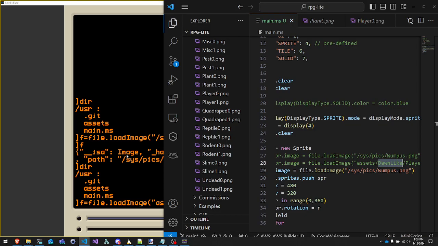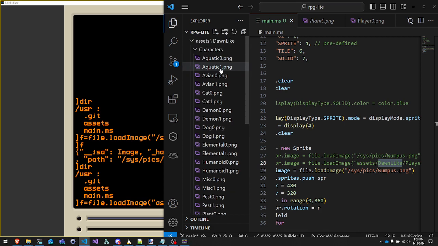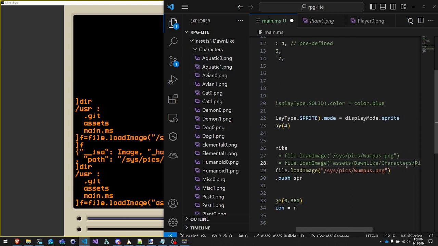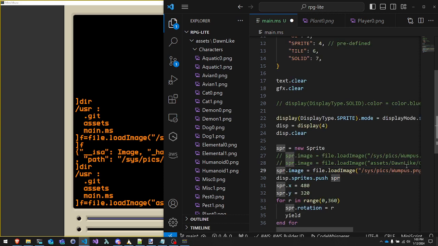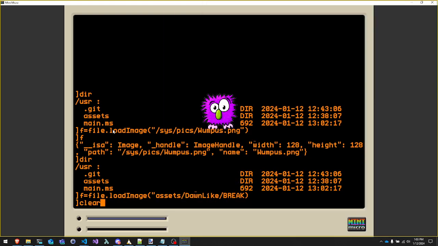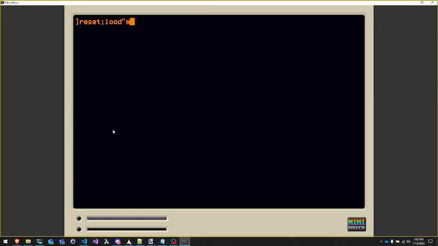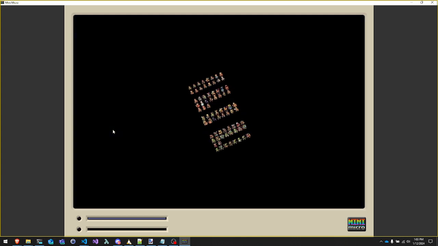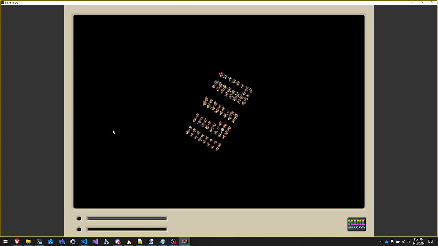Oh my. Oh. Oh, I think I found the problem. It's in the characters subfolder, which is not here at all. Oh, I bet that was it. So this is the life of a programmer. That type of thing. There's the sprite sheet.